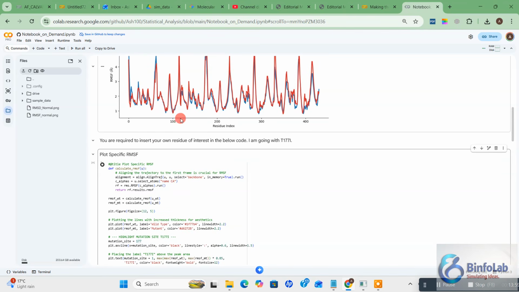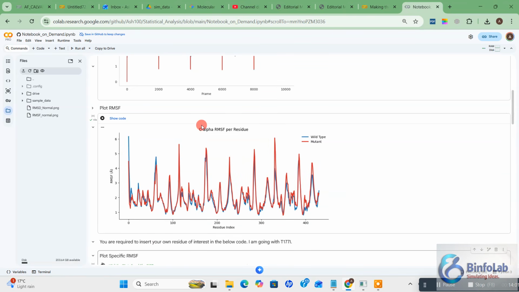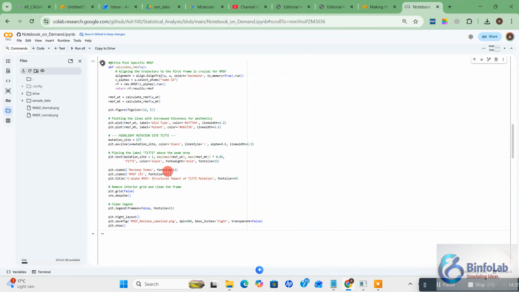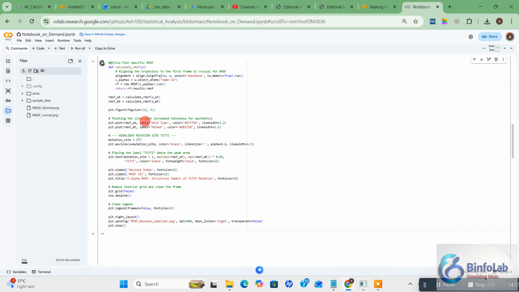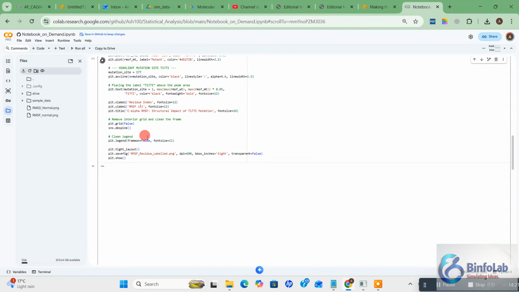Okay, so this is a normal RMSF, and this will highlight residue 177. But in your case, if you want to highlight another residue, you can change that number here.